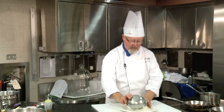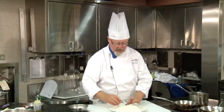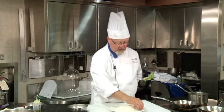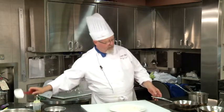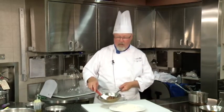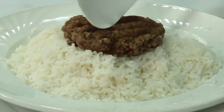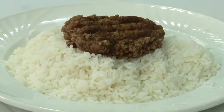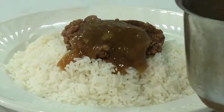So first of all, what we're going to do is cover the plate with a generous portion of steamed rice. Hawaiians like to use a lot of rice. That's their carbohydrate in the diet. The next thing we're going to do is take a hamburger patty. We've cooked a hamburger patty. This could be the hamburger patty that is left over from last night's barbecue. So we're going to put that on, and we're going to cover the whole thing with gravy.